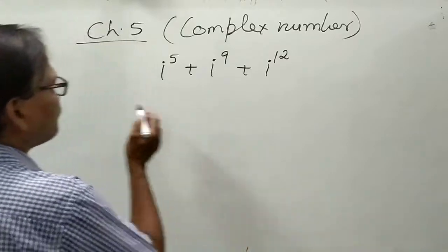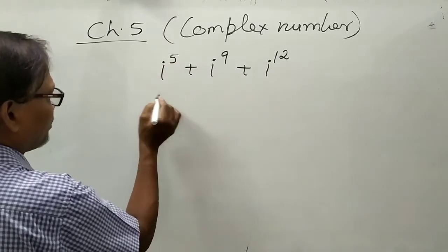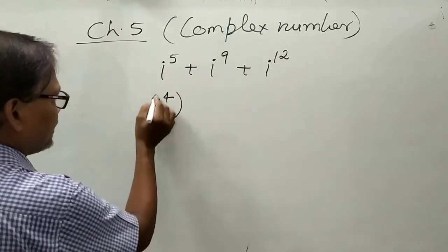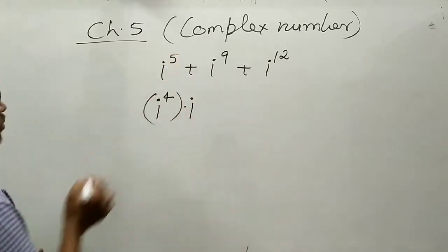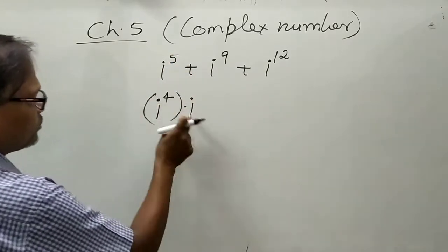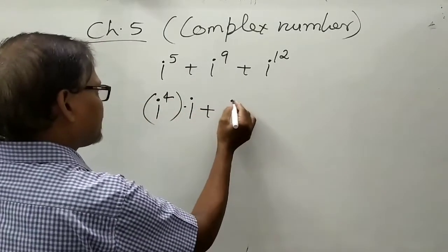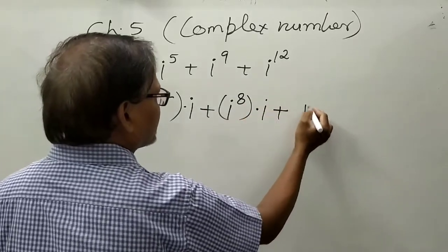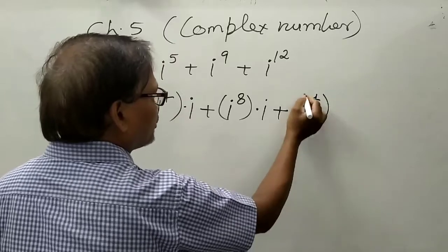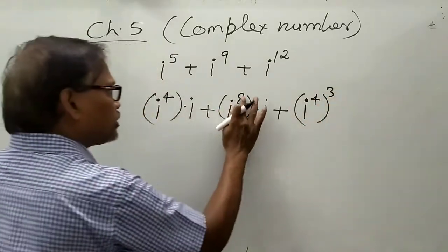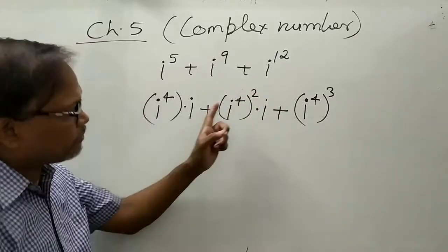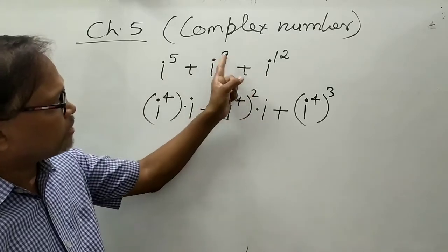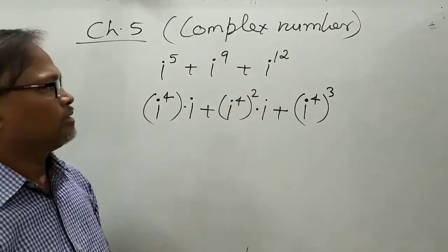अगर रेस्ट हुआ जैसे 4 के मल्टीपल में तो इसको क्या लिख सकते हैं? i to the power 4 into plus 1, means इसको ऐसे भी लिख सकते हैं, i to the power 4 into i, so it will be i to the power 5. This you can write as i to the power 9, means 8 into i, and this one you will write as i to the power 4 into i to the power 4 into i. तो ये तो वैसे भी मल्टीपल ऑफ 4 है, तो इसको भी मल्टीपल ऑफ 4 लिखेंगे, and the remaining number, जैसे 4 से इसको डिवाइड किया, 4 twos are 8, and the remaining number, the remainder, you will write as i to the power.